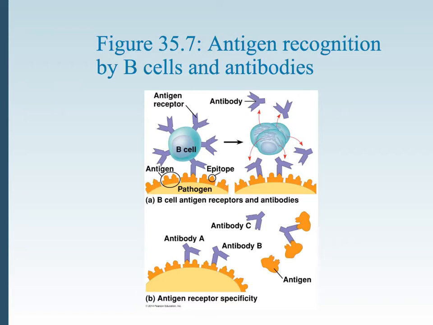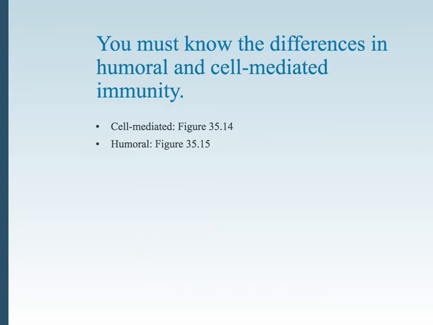And so the B cells actually bind, it's a conformational recognition, looking for the proper shape to connect to that particular antigen or pathogen rather. And then once that has bound to it like this, then it can be marked for destruction or being disabled because of conformational change. But it's all based on conformation, right? The B cells and the antibodies are all matched up by the same conformational shape, and that's what allows them to identify pathogens. You need to know the differences in humoral and cell-mediated immunity.